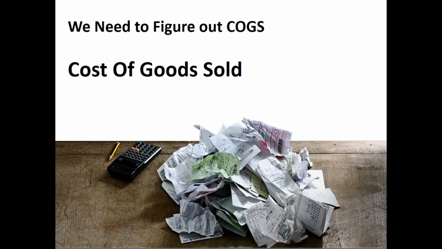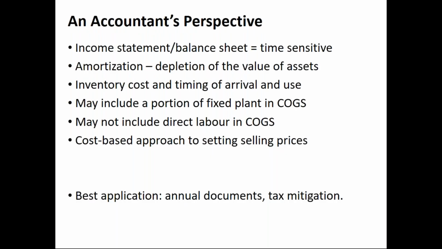All right, so now we're ready to move on to talking about cost of goods, or cost of goods sold, or COGS. There are two different perspectives on this, and essentially there's an accountant's perspective, which, in my opinion, doesn't necessarily work insofar as properly informing the costing and the pricing exercise.